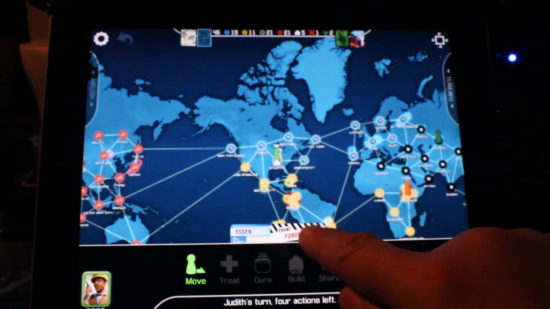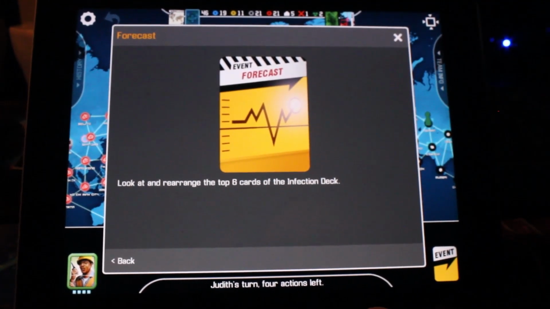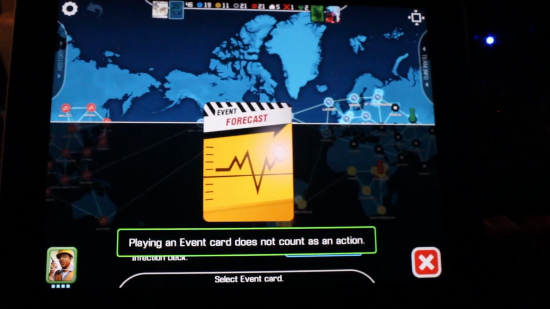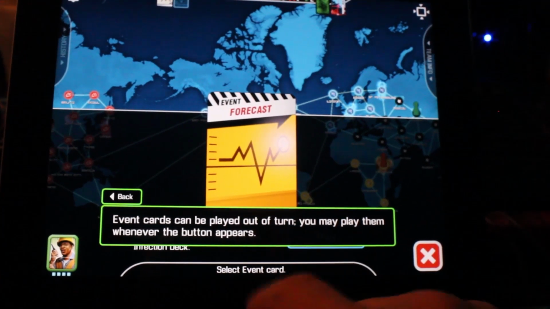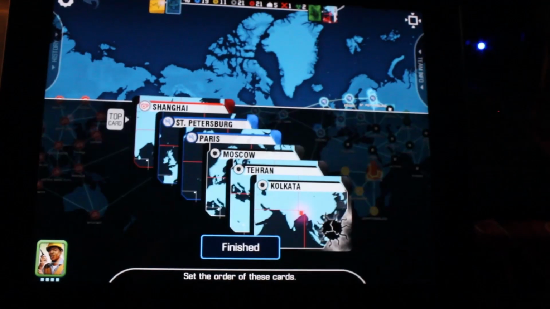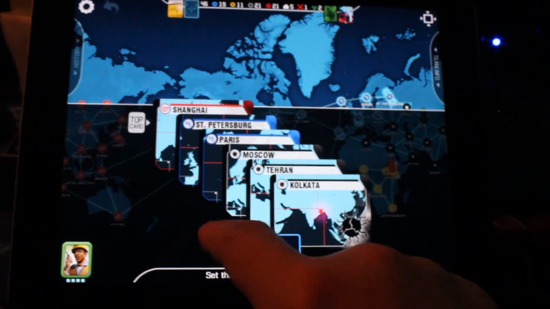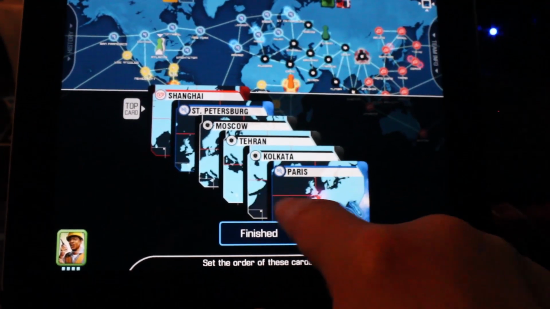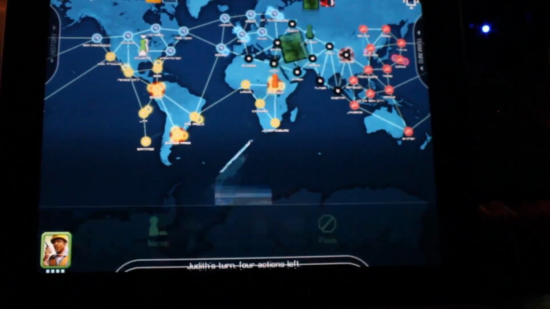So just to see what we got here, we have a forecast. It says look at and arrange the top 6 cards of the infection deck. We'll go ahead and show you how it looks to play that too. So we'll play an event card. We'll play, does not count as an action, we know that. Yeah, alright, we'll play forecast. And then this is the animation you get. It's kind of nice. It gives you a really good animation. So let's say we just want to put Paris there, and Moscow there, and finished. There you go.